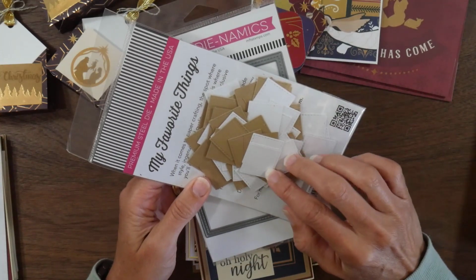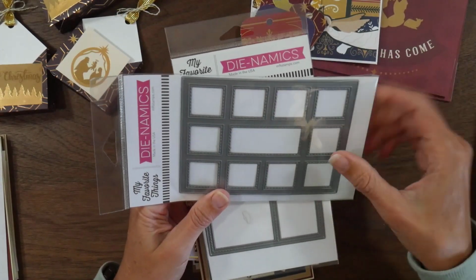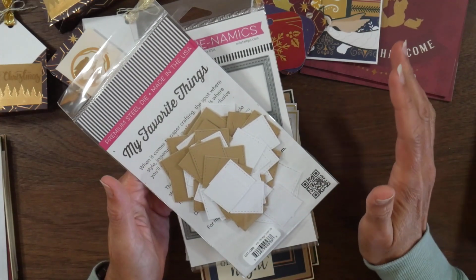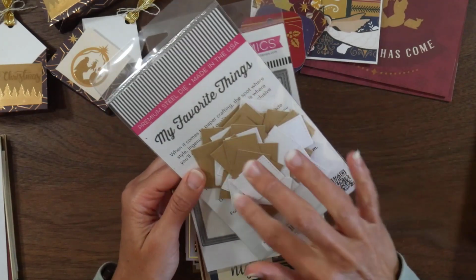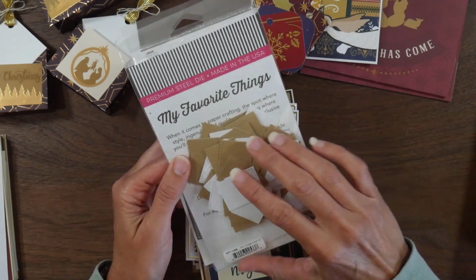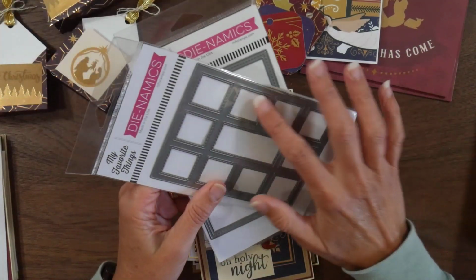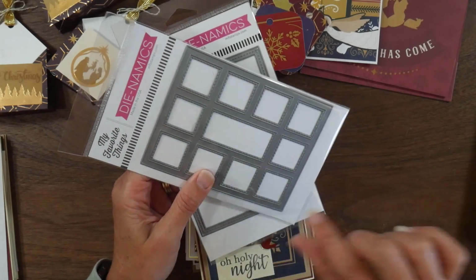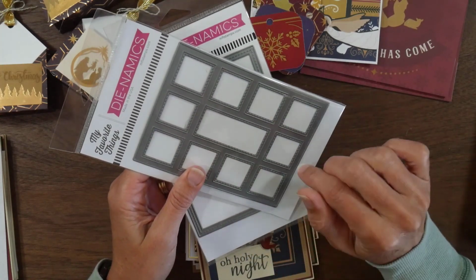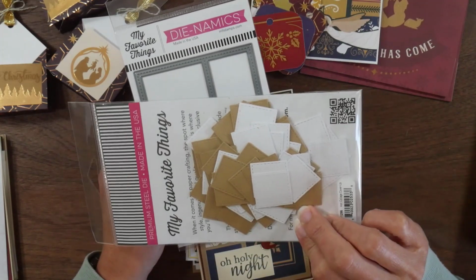And a side note, whenever you use these dies and you go to cut your frame, you always end up with all these little inside pieces. And for some reason, I can't bring myself to throw them away. So does anybody else save those? Because they're cute little stitch circles. And there have been times where I've had to pull from them on some of my other collage dies to fill in. If I'm working on another pad, maybe I didn't have enough of the pattern paper pieces to make my collage, so I fill in with the solid color cardstock sometimes. So I have used them.